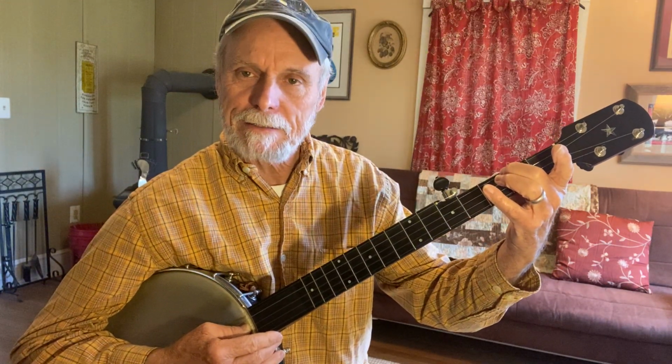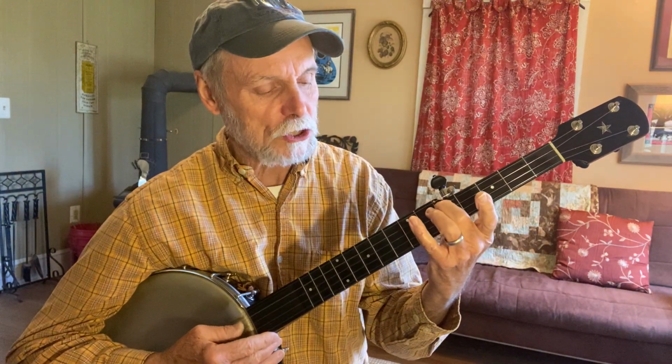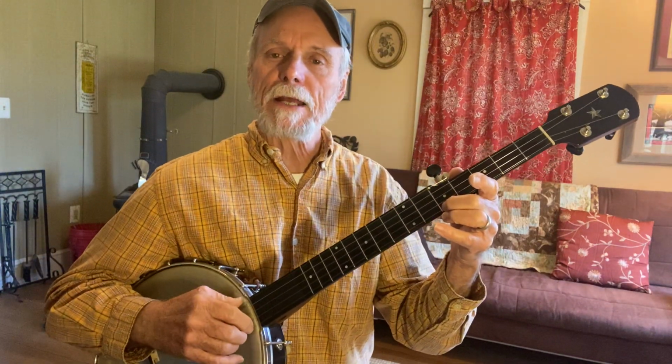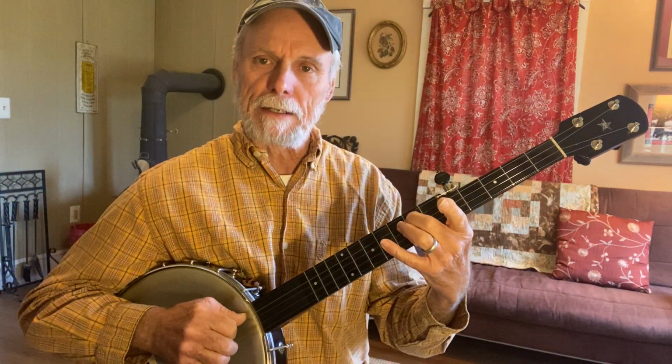We're also starting to work on a scale formula, because that's another thing we need to know. So a whole step and a whole step and a half step in a scale and a whole step, seventh fret. So our tuning checkpoints are: fifth fret, first string matches the open fifth; second string, second fret matches the open first; fifth fret, third string matches the open second; and the seventh fret, way down the neck, matches the open third.